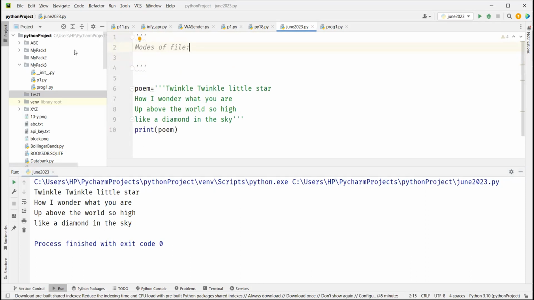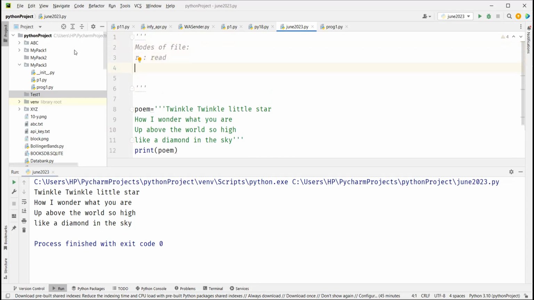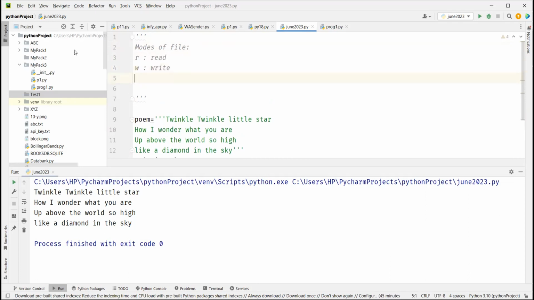So you have R for read, W for write, A for append. When you access the file in read mode, that means you're only going to perform read operation on that. You're not going to write anything to it. You're only going to perform read operation.